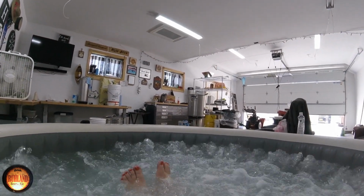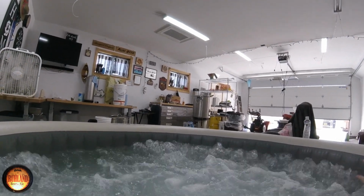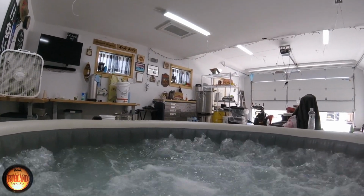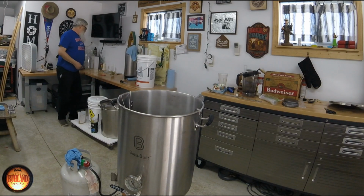All right, I've got 45 minutes to kill here. So I figured I'd take a little rest. Why wouldn't I while I'm brewing this blueberry beer? Lemon blueberry we call Liquid Denim. Batch 131. How you doing? Let's enjoy it.